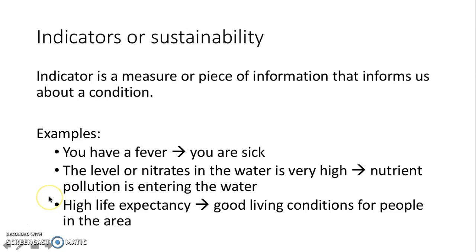Thinking about the case study we looked at in Costa Rica, you might look at something like life expectancy as well. If you look at life expectancy, it's telling us whether or not there are good living conditions for the people. So if we see high life expectancy, we might expect good diet, good health care, and people living pretty good, healthy lives in general.